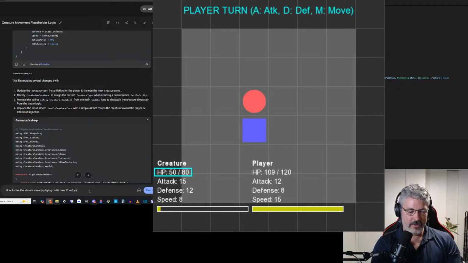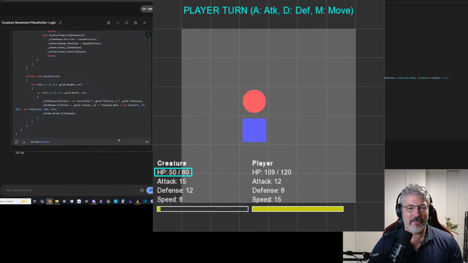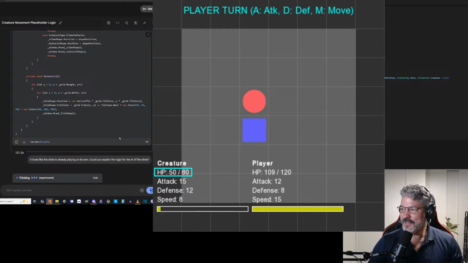Could you explain the logic for the AI of the slime? I'm just assuming that you already put AI code in here, and I'm not paying close enough attention, and here we go.